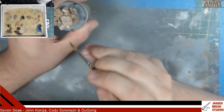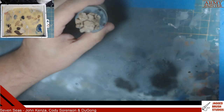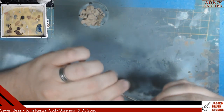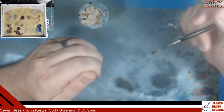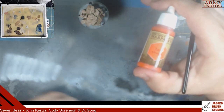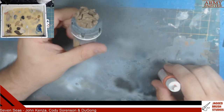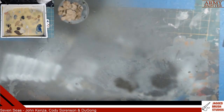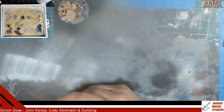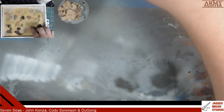But what I'm going to try to do is, down in some of these cracks here, try to get orange down in there and make it look like it's glowing. And we might even do like an under glow on Vader. We'll see if I get that ambitious. But I have this lava orange that's really a deep orange that's going to look really good for that. Let me see if I can get an example of what I'm going to do. I really don't like this parchment paper on my wet palette. I need to switch back to my Masterson's. I just haven't done so yet.